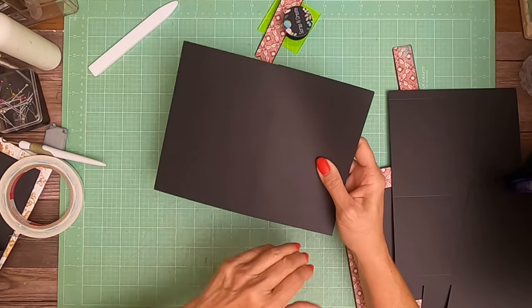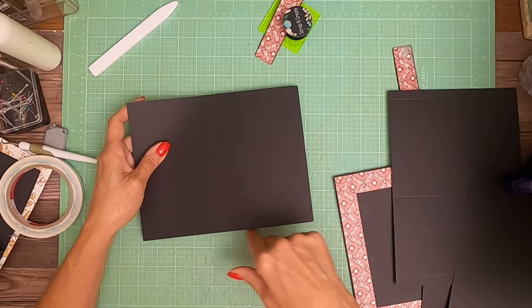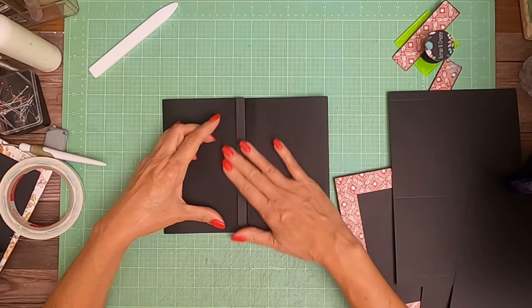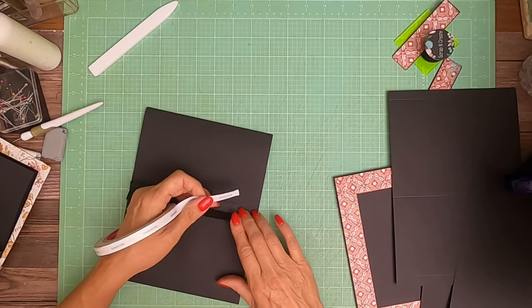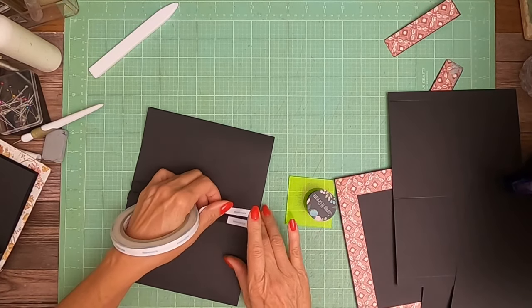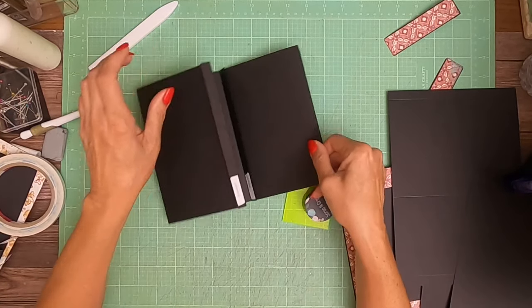Now, if all your sides aren't even, what you can do is place it in your trimmer and trim off any excess. This has got a tiny bit here, but I'm not going to worry about it. It's very insignificant. Now we're going to go ahead and add tape to the back of these. And we're just going to put a little bit on here to demonstrate it, because from here on, I'll pick up the other one that I've already done that's got tape.